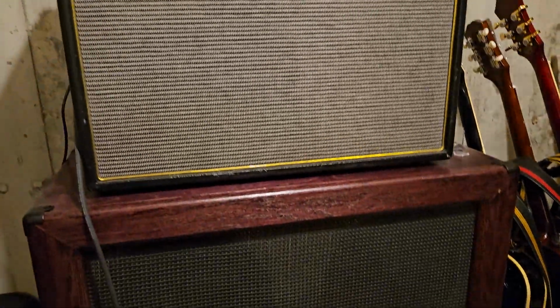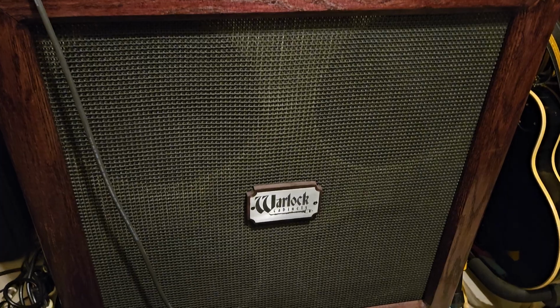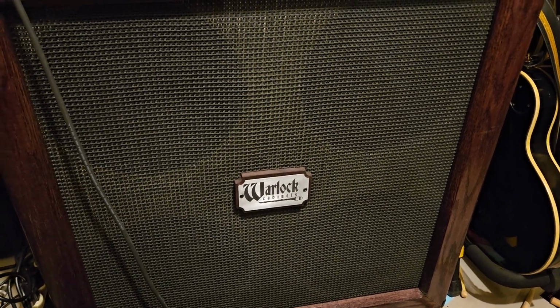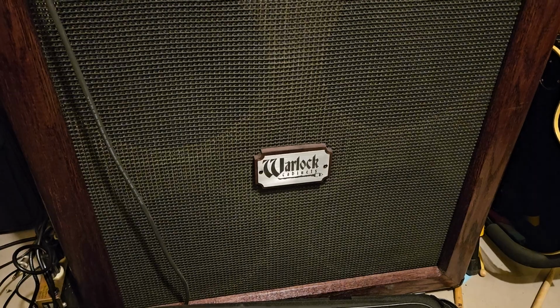Even though I have a combo, I can still plug this combo into this if I really wanted to. But for now, if I ever get another head again, or if I ever start playing more full time in a band and I really need a 412 cab, this will be my 412 cab.